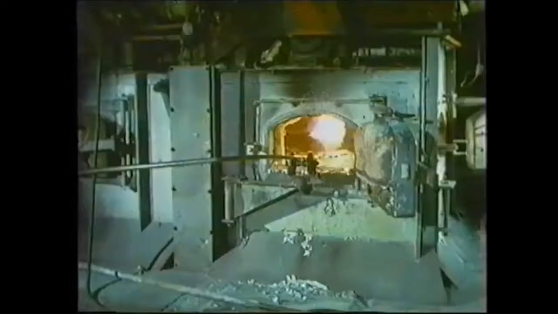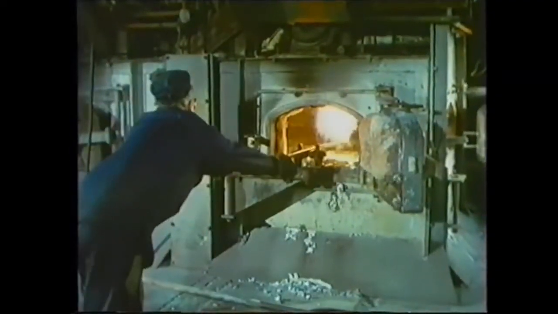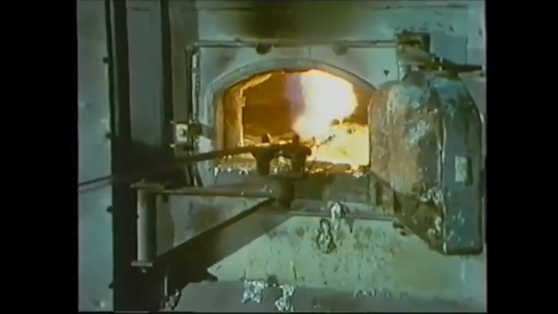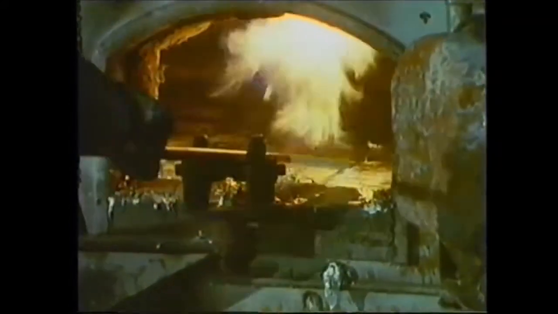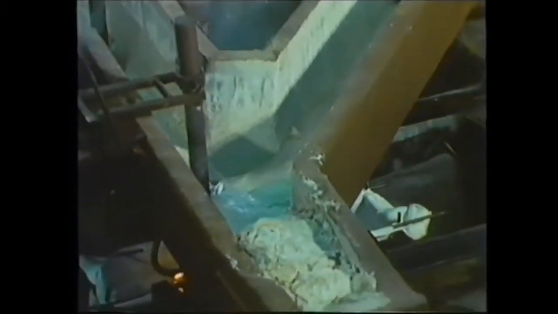But how do grains form? To find out, we've gone back to the stage when a metal is molten. In this furnace, the metal is aluminium. When the time is right, the furnace is tapped. The molten metal runs out along channels into moulds to form huge slabs of aluminium.